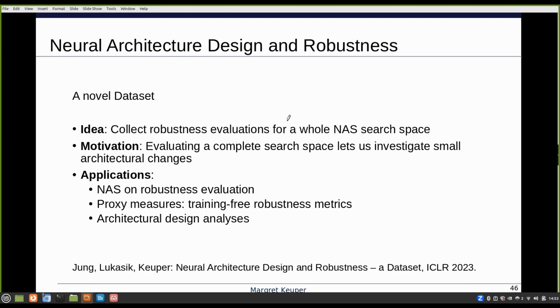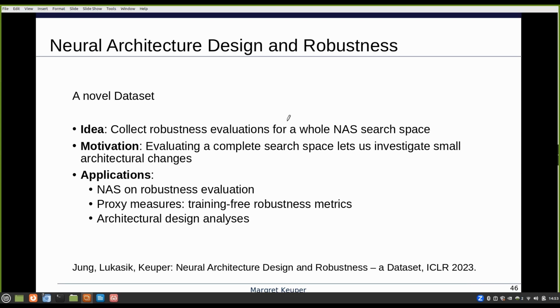Okay, so the idea of our data set is to be kind of complete in collecting evaluations for robustness on an entire NAS search space. And this will help us to evaluate the complete search space and get insights into what happens if you change a detail in your architecture.